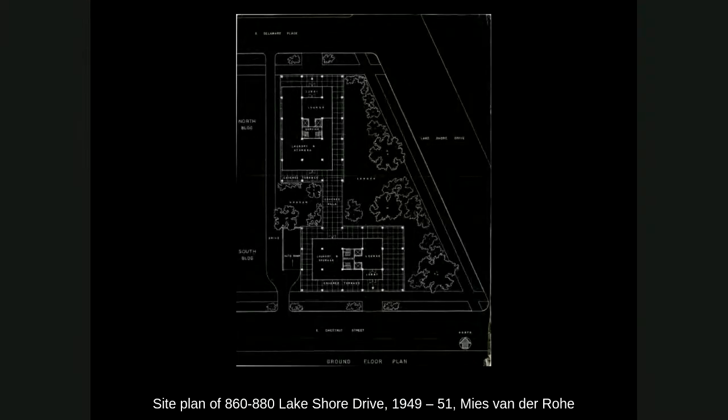In plan, once again we can see what I'm talking about. So here, Lakeshore Drive on the right swoops up on an angle, and so he puts one building back along here, the North Tower, pushed all the way back on the site to create a nice open lawn out front, and the people on the north side, the east side, and even a little bit on the south end have some views out towards the lake.